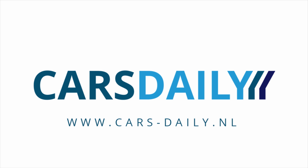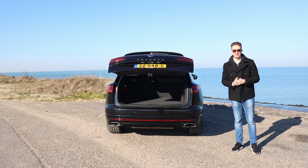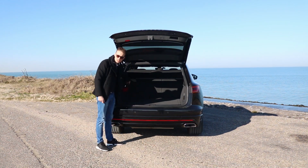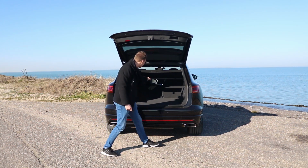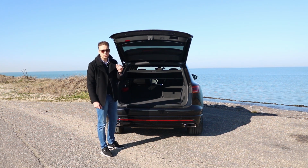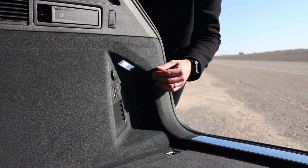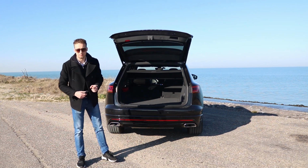So, in the new Touareg you have 810 liters of boot space, which is a lot. Now it sounds like a truck that's driving in reverse, but there you go. You can fold away the seats really easy just by pulling these handles here. Then if the seats are folded away, you can remove this, of course. And then you have 1800 liters of space, which is a lot more than the previous car. Also, you have some tethering points down here, some down here as well, and some higher up right here. So practicality on point in the new Touareg as well.